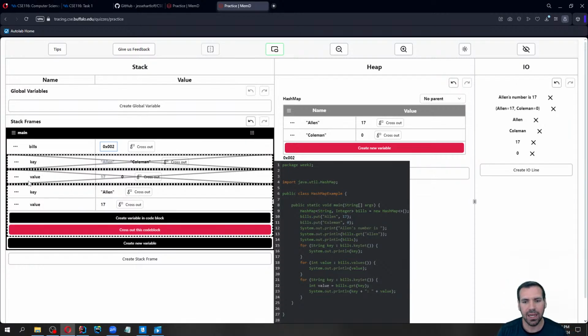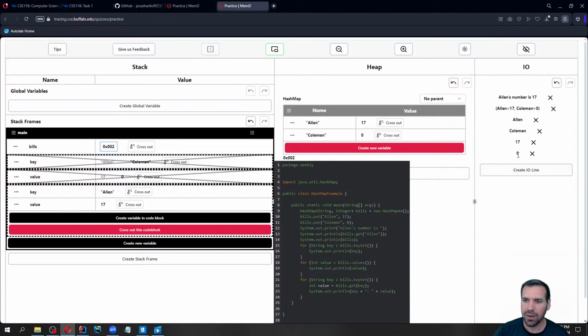I would normally get an issue if I create two variables of the same name. I'm redeclaring a variable with the same name. Java will not run that code. It'll be a compiler error. But since key and value are no longer in memory because they were in different code blocks, I can reuse these variable names, which is why I purposely used key and value again, just to make that point.